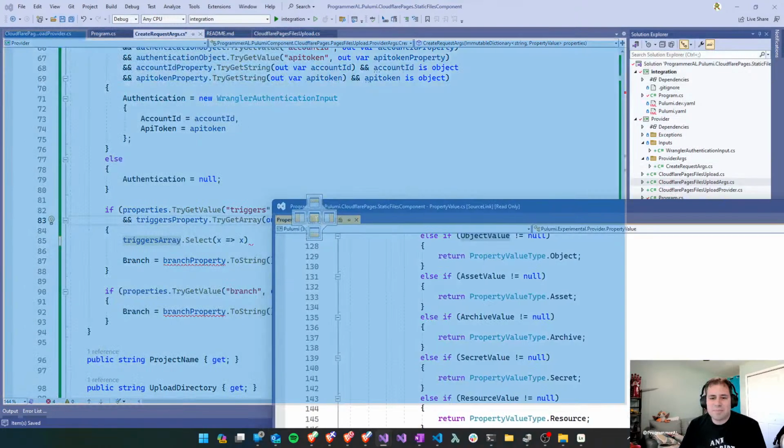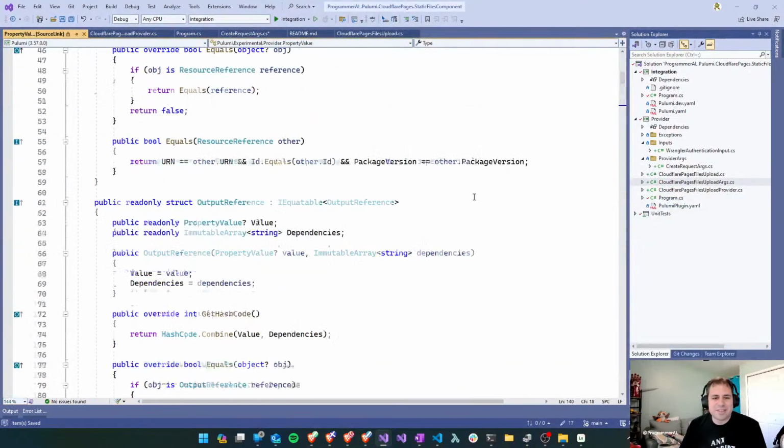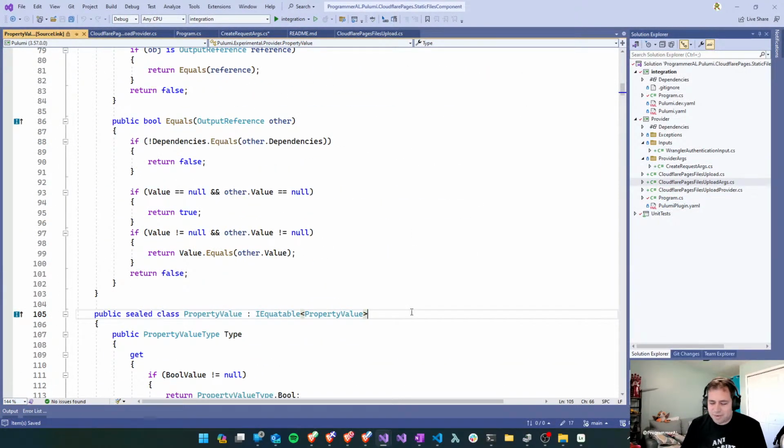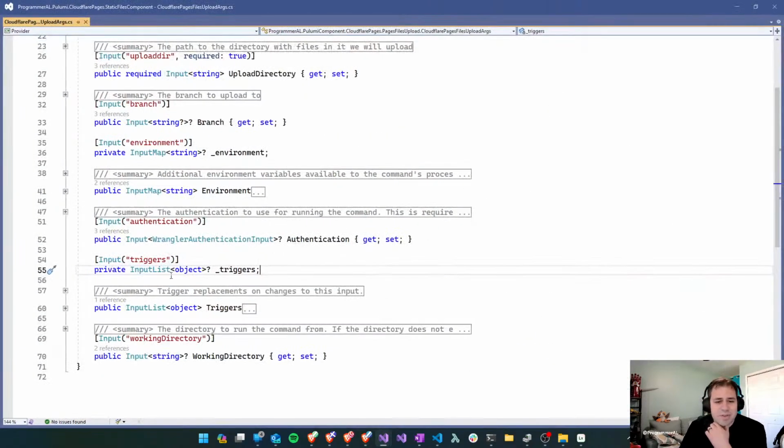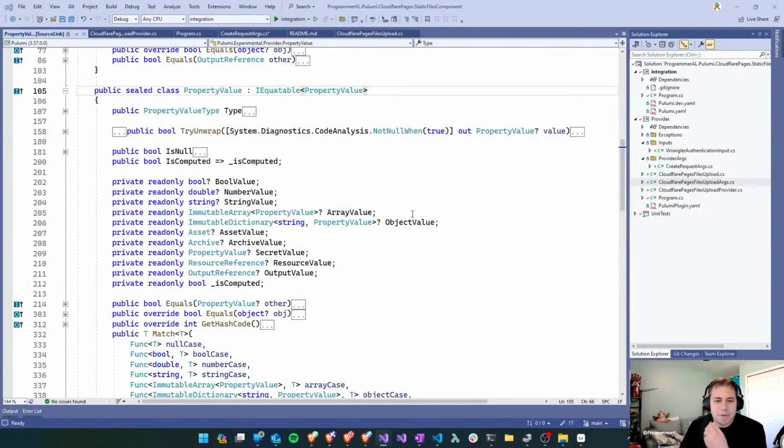Let's go over here and look at this thing, the properties value. Let me minimize some of that. All right, here we go. I'm sharing my screen over here, right? Triggers is a list of objects. That's what's going to be passed in. I don't see a just object value here. I mean, see this object value?